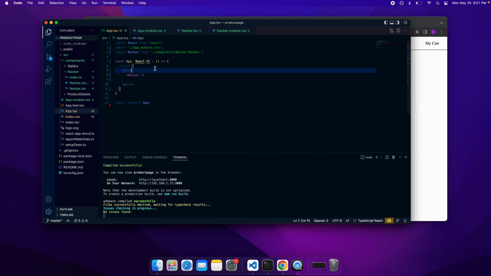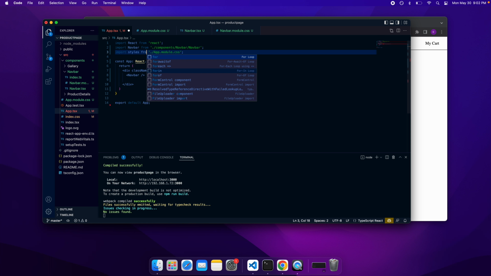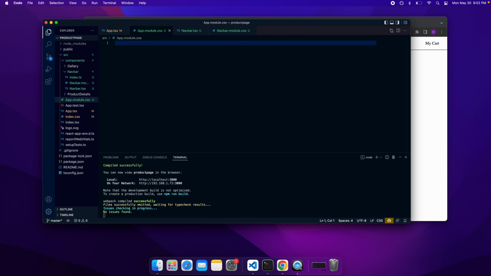Perfect. And let's give this a class name equal to styles.productPageWrapper. Oh, import styles from, and productPageWrapper.